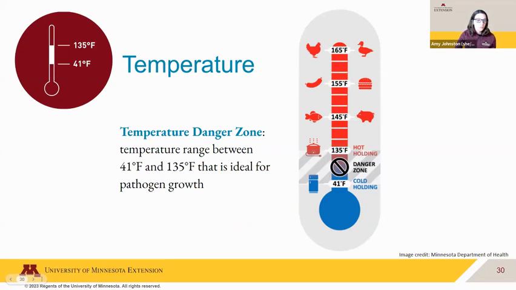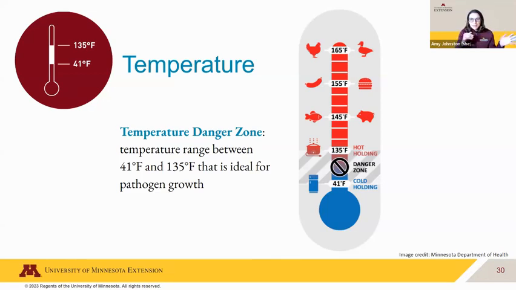Temperature plays a critical role in pathogen growth. Cooking foods to the appropriate minimum internal temperature kills pathogens and can inactivate toxins produced by certain bacteria. During the January webinar, we reviewed the temperatures to cook foods to destroy certain pathogens. Cooking or heating of food is a very effective way to minimize the risk of foodborne illness. However, once cooked or heated, safe food handling practices to prevent new contamination must be used.